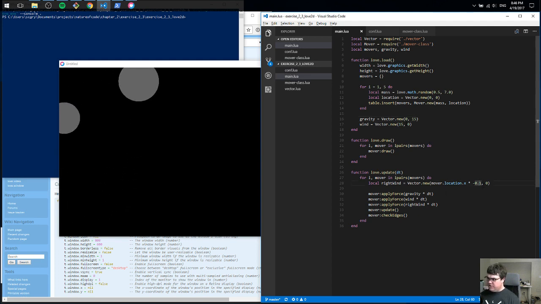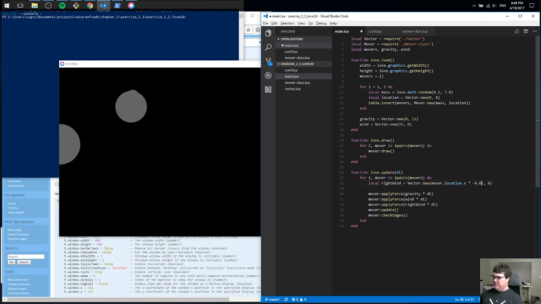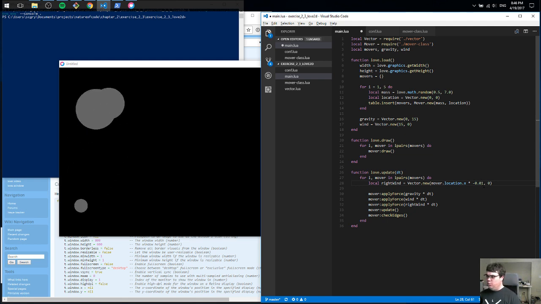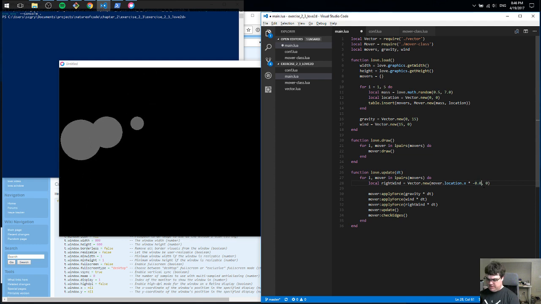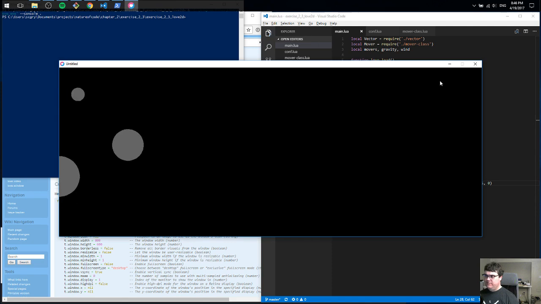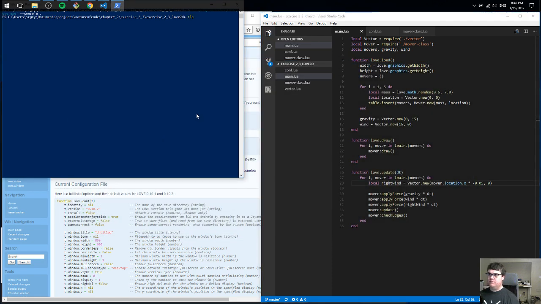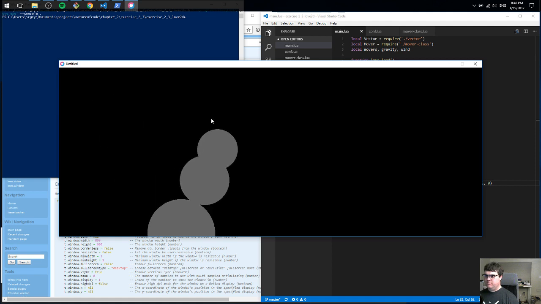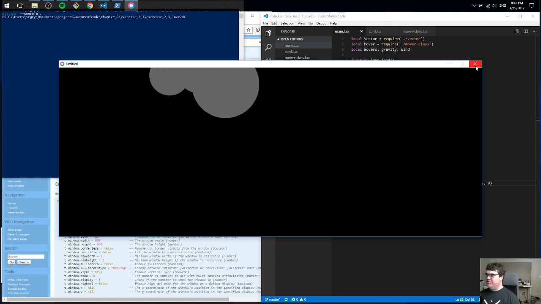So 0.1 is still too weak. So I need something here, but 0.01 is way too weak. So maybe 0.05? Almost reaches halfway.